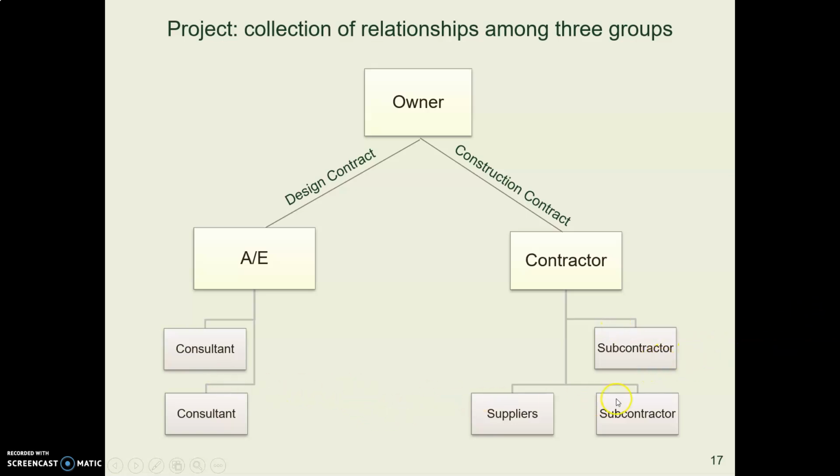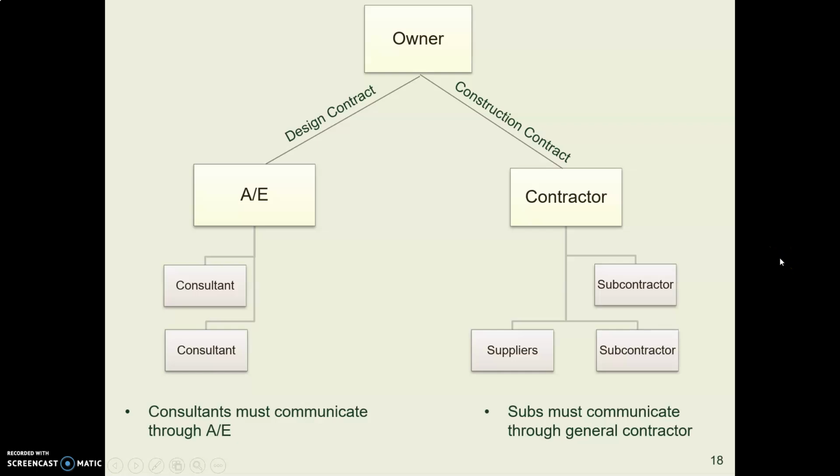And notice you do not see any connecting lines between the subconsultants and the subcontractors. So this is a formalized communication structure governed by the contracts. If the consultants have something to say or to ask, they must go through the lead designer. If the subs have something to say, they must go through the general contractor.